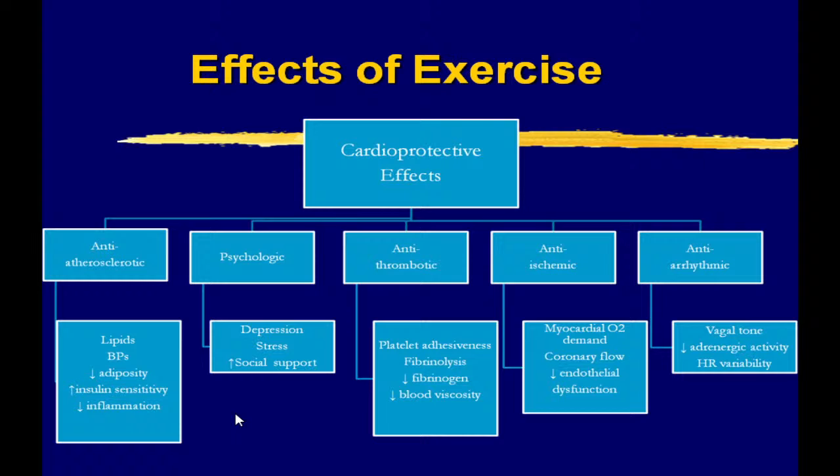Anti-ischemia effect. Exercise can improve blood circulation and lymph circulation in the myocardium, improve oxygen demand, improve coronary flow, and decrease endothelial dysfunction. When a person does exercise systematically for a long time, new capillaries grow. As a result, this improves collateral blood circulation.